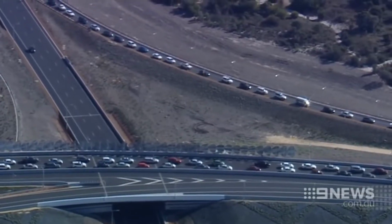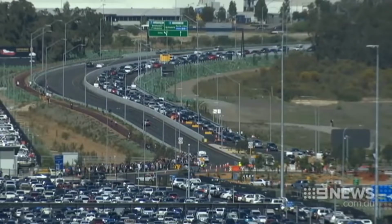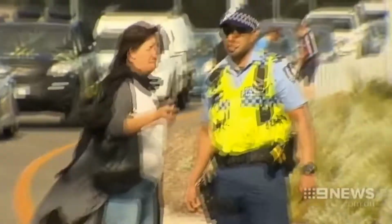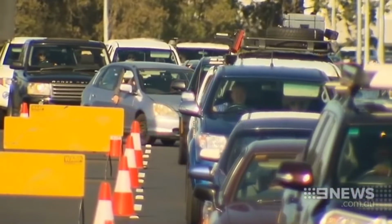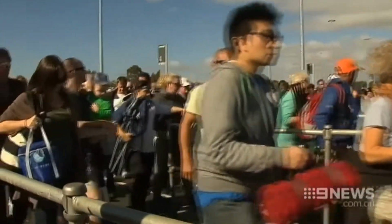It also caused major traffic headaches. Roads around the airport at a standstill. Sam Vincent was forced to abandon his car just to make his flight. We got out from Kel's parents' car because we just had no other choice. Probably about a four and a half day walk. There was quite a lot of congestion on the roads. We managed it as best we could today, but with 16,000 people coming to the terminal in one hit, that's a lot to manage. So there may have been some small impacts, but nothing significant today.